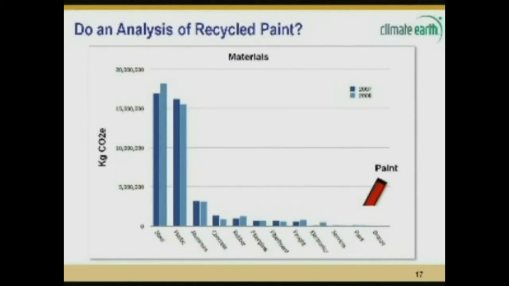To give a notion of why materiality is so important, they were looking at recycling paint. The impact of paint going into the landfill from a toxics perspective is very high, but as you can see from a CO2 perspective, driving a few extra miles to recycle the paint is a nominal impact. So we avoided a carbon analysis, and they are recycling 100% of their paint waste and paint that's not used.